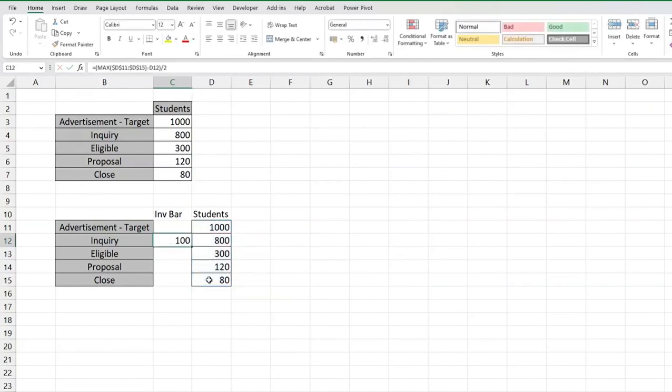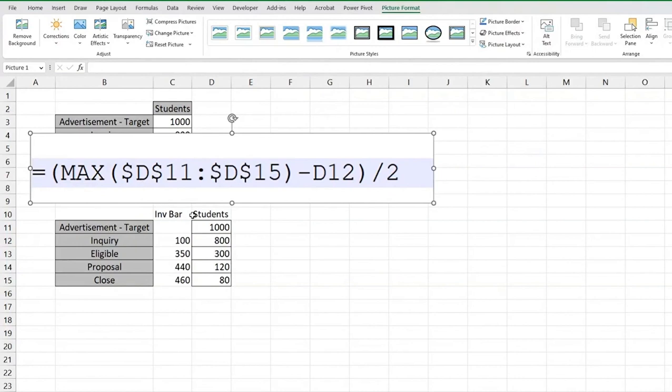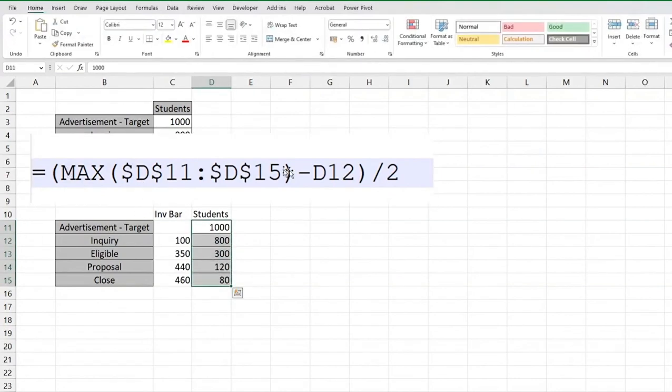Okay, and bring it down. I'm going to save the file now, so in case you want to re-download it, you can. In D11 to D15, once I get the maximum value, guys, whoever is new, remember I've already covered these functions, right? And then I'm dividing by 2. We are doing this so that each bar centers itself. You will see this in action once I create a stacked bar chart.